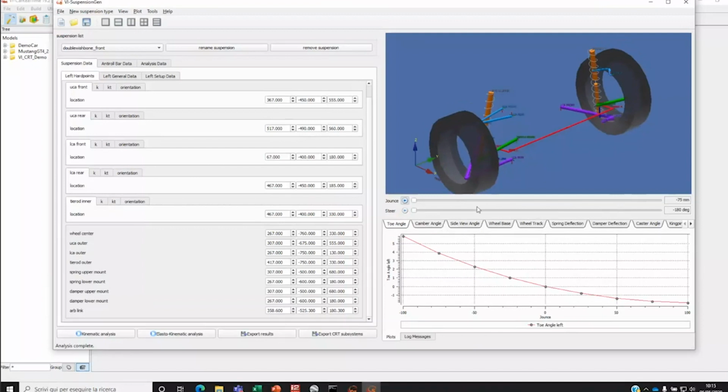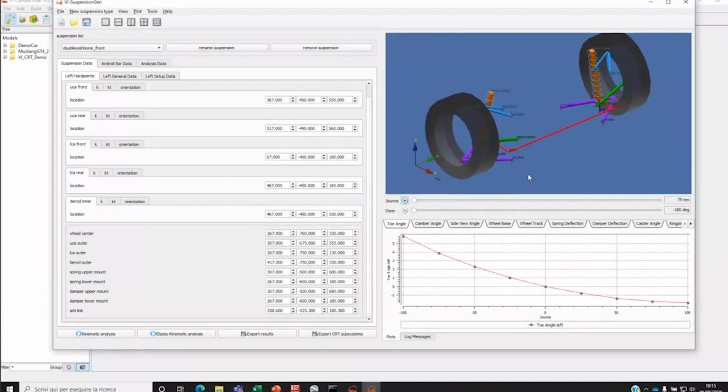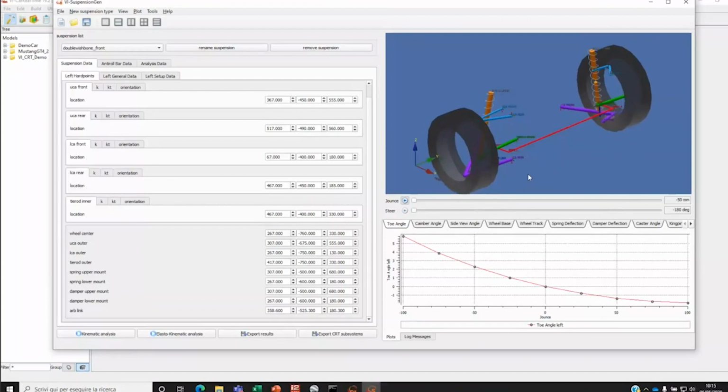So, for example, here we have a specific setup for a suspension. We can analyze it, and we can also modify the geometry, for example, changing the point position.